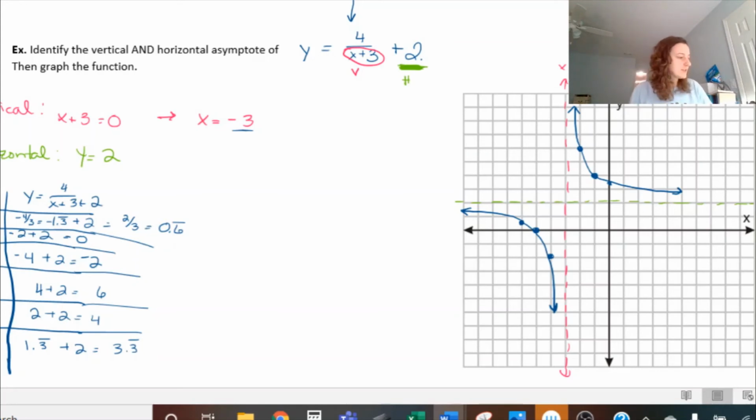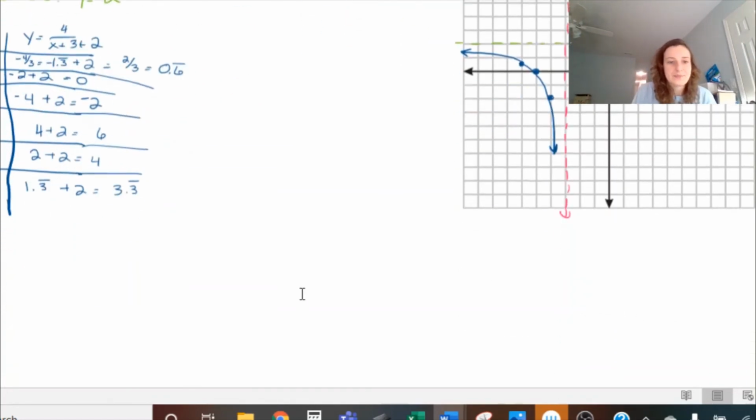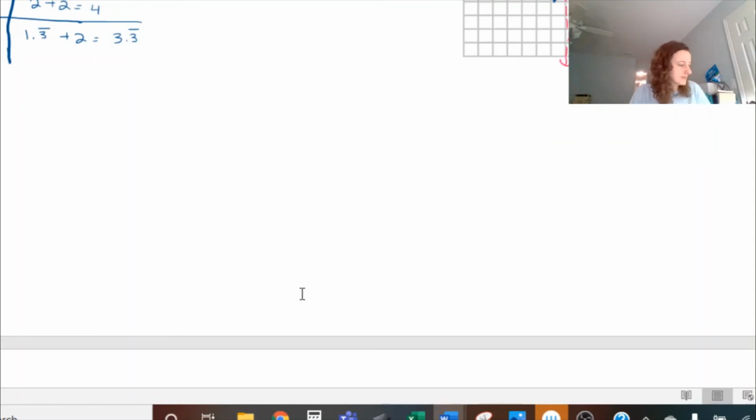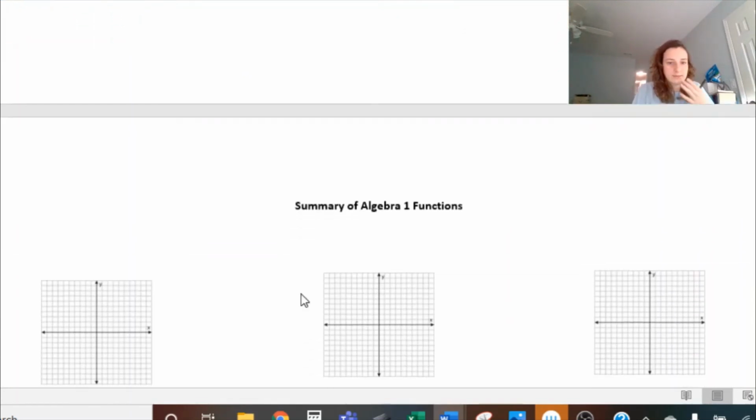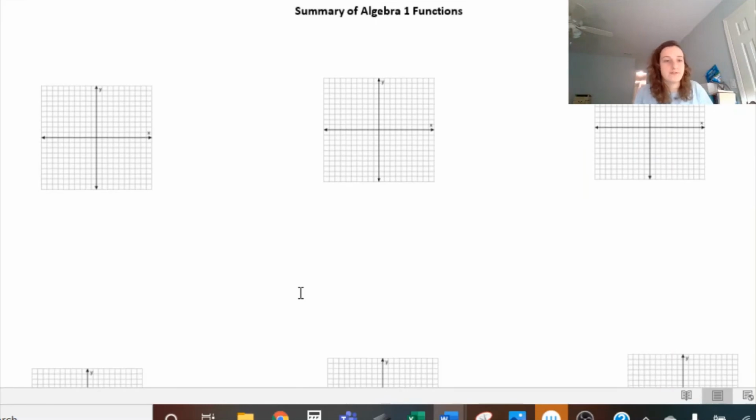Okay, so this concludes what we're doing today, which is graphing these rational functions. You need to find the asymptotes. I do want to write here that this is the standard function. So we're going to come down here and write a summary of all of the functions that we've learned so far. Notice that today we did rational. Okay, so the rational function looks like this. In its standard form, it is y is equal to a over x minus b, plus c. So you have some fraction, and then you could be adding a value.